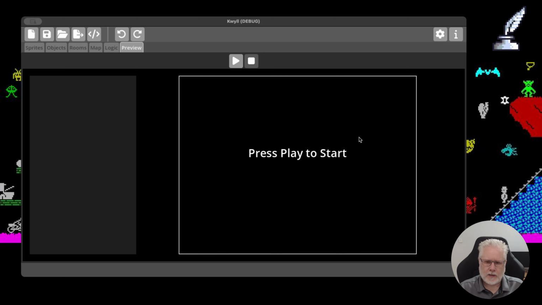It's really for testing the logic and the gameplay and how it all works, and it'll do its best to try and keep as close as reasonably possible to what it'll look like on device. For example, you don't get color clash, you don't get any color issues in the simulator, but you will be able to check all of your logic, and this area gives you a bunch of debug information. So I won't go into that now because I've already covered that in other videos.